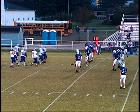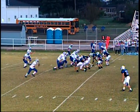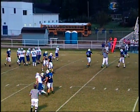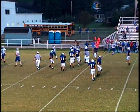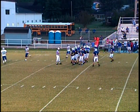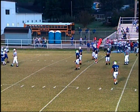Hornets come out of the huddle. It will be Johnson and Gannon in the backfield. Gannon rolls to the right side, looks near side flats, knocked down by Hans Dotter. So the Hornets come out with a shotgun right off the bat. Dotter all over the intended receiver, Page. Yeah, he did a nice job filling up the lane there and just got his hand in there and batted the pass down. Robert Gannon, he's a junior, 5'11", 150-pound quarterback for the Hornets.